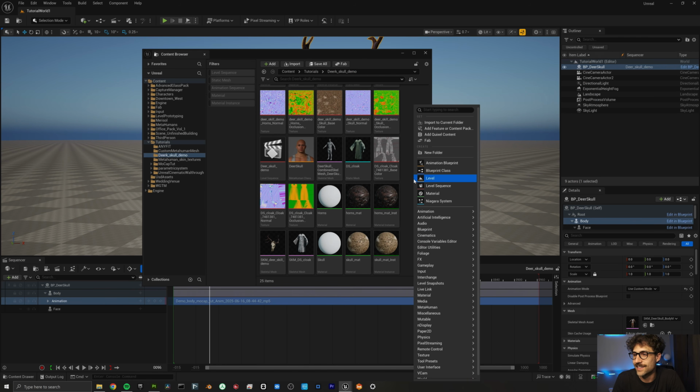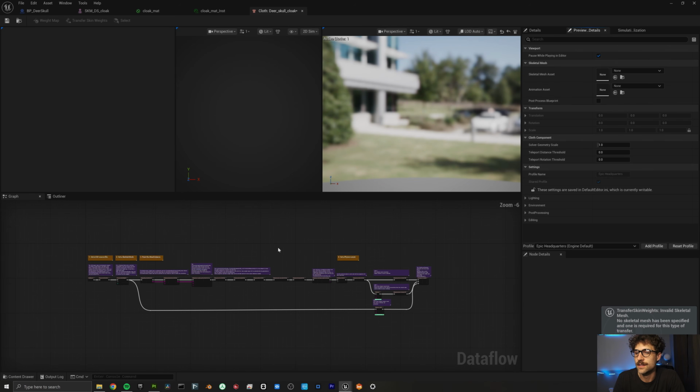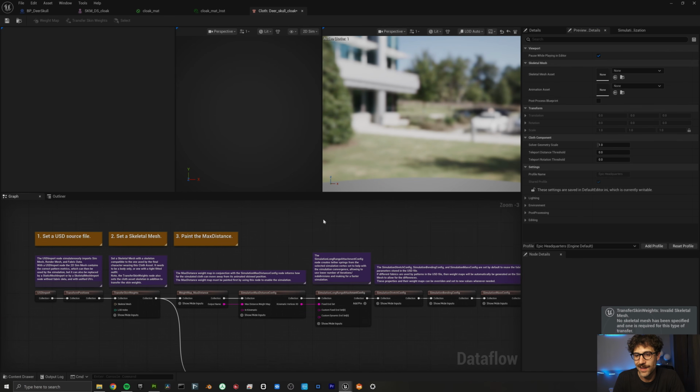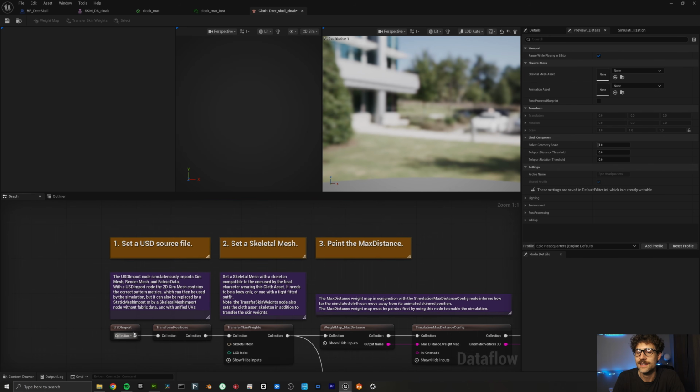Again, I'm gonna right click on this. I'm gonna come down here to physics, new cloth asset. Let's call this deer. Great. Double click on that. Ton of stuff. I'm not really gonna touch any of this. Everyone gets mad when I don't touch any of this, but I'm sorry. I don't really want to right now.